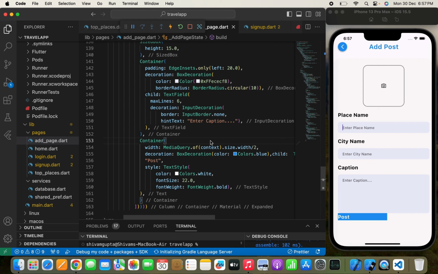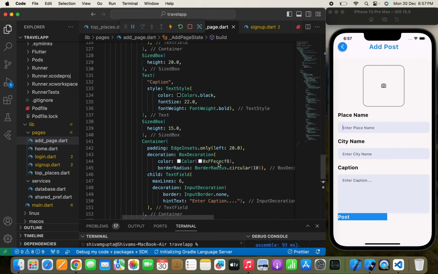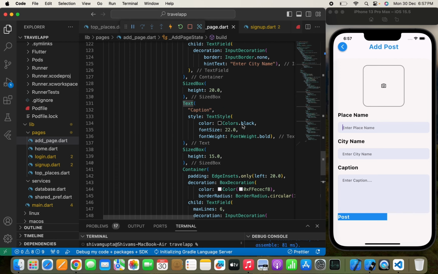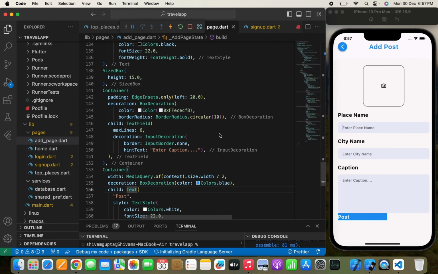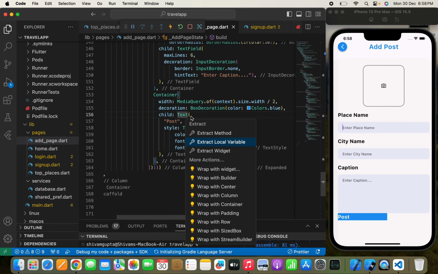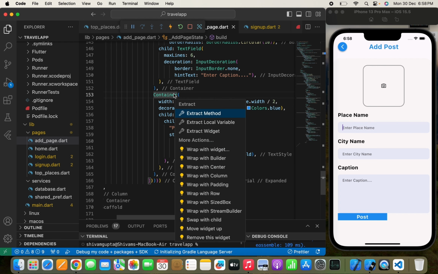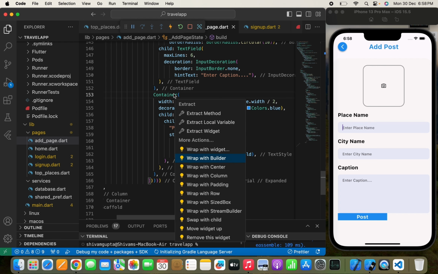Why is the center widget not working now? Okay. Yeah, why is the center widget not working over here? I think there is a problem on Mac, I can't execute the add a widget. So let me see this. I think there is some problem or bug, maybe it is fixed, and I can simply wrap it with a center widget. And now I can again use the center over here, not a column, sorry, a center widget, something like this.